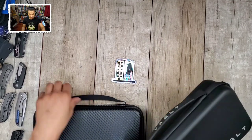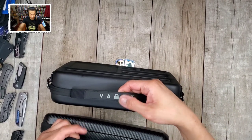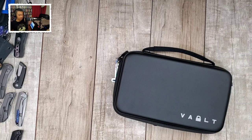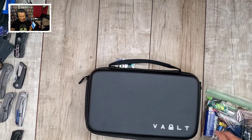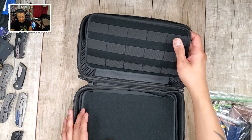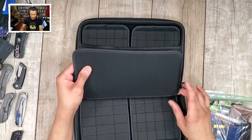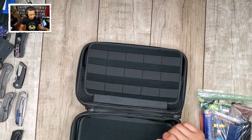I like the way this stuff feels - really cool. The new strap on the top has the Vault logo on it, which is actually pretty cool. The material feels great. Now we're going to fill up some EDC goodies. What's interesting is it has a separator to keep things from rubbing on each other - that was probably a good change in the positioning of these velcro storage pads.